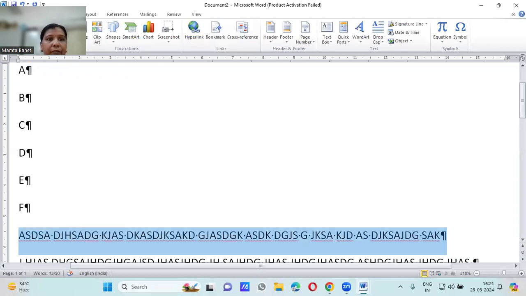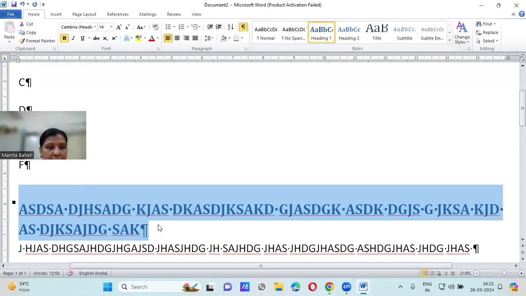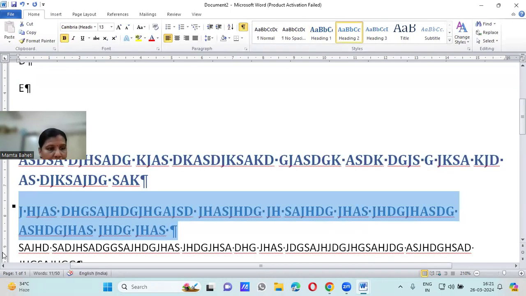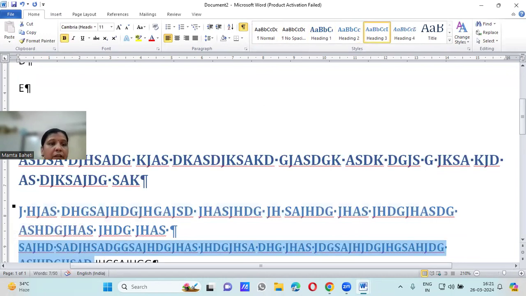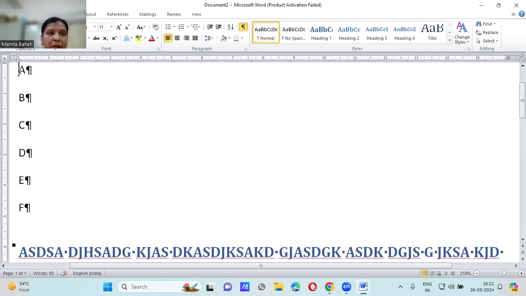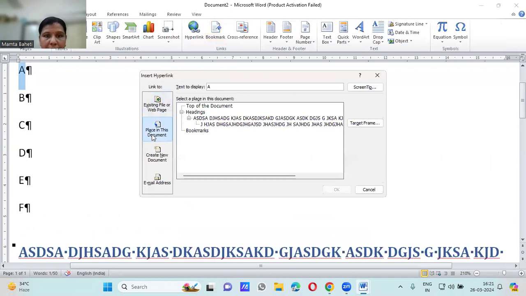For your reference, I'll make it as a heading. Home: this is heading 1. This is heading 2. This is heading 3. Now I'll select A, go to insert, hyperlink, Place in This Document.